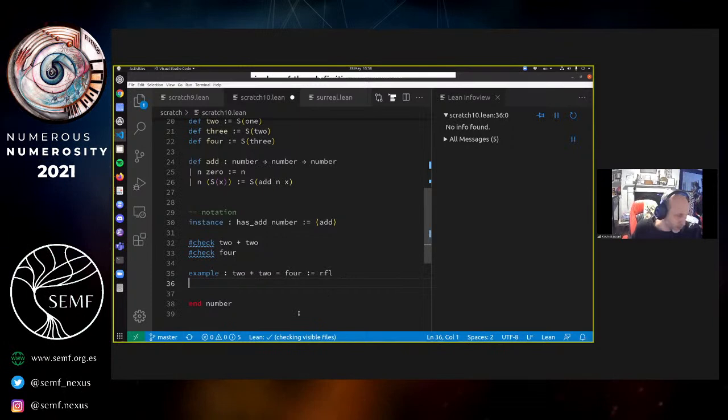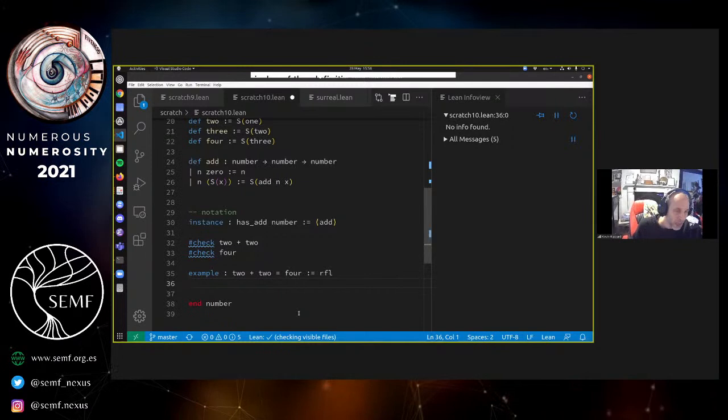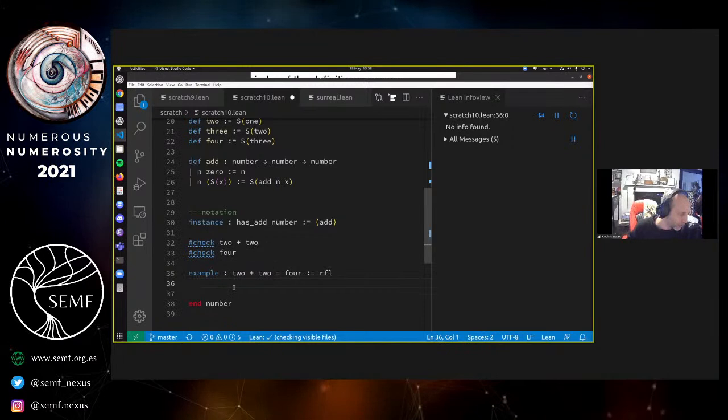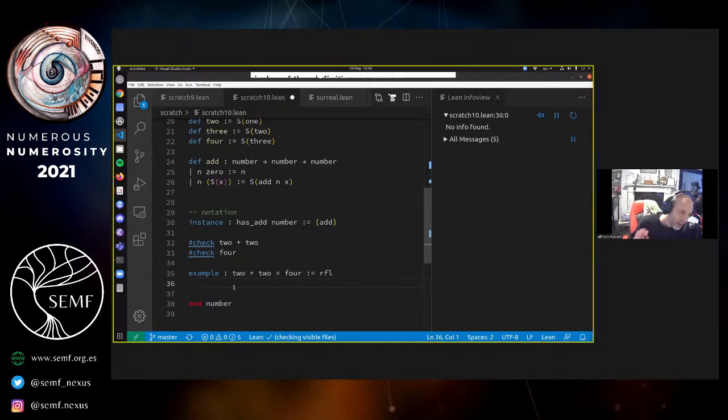You see, all we did was teach the computer the definition of 2, and the definition of 4, and the definition of addition. But now it's managed to do, you see, this is not what a calculator does. A calculator knows 2 add 2 is 4 because you've taught it the algorithm to add numbers. If you ask it to add 2, it says, oh yeah, I have a method for doing that.